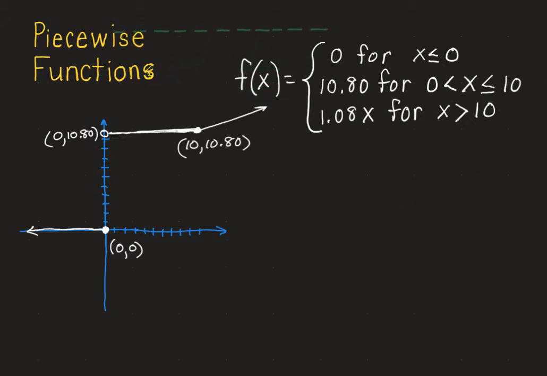But let's do a little bit of evaluation of this piecewise function. Let's look at what happens if you don't spend anything, you don't buy anything. You just walk in, you decide you don't like the place, you walk out. How much do you spend? Well, for x less than or equal to 0, we come up here, we check out where our x is. Our x is equal to 0. So what does the function return? 0.